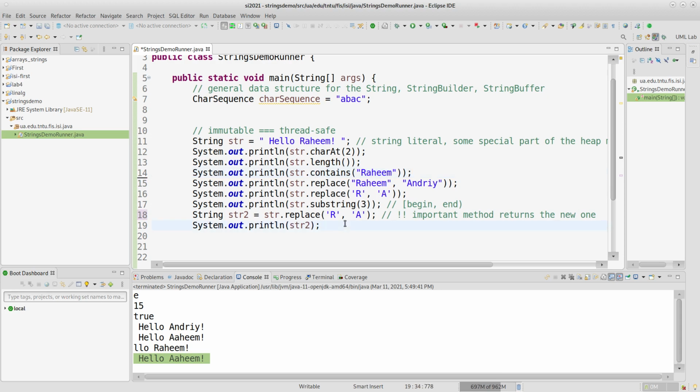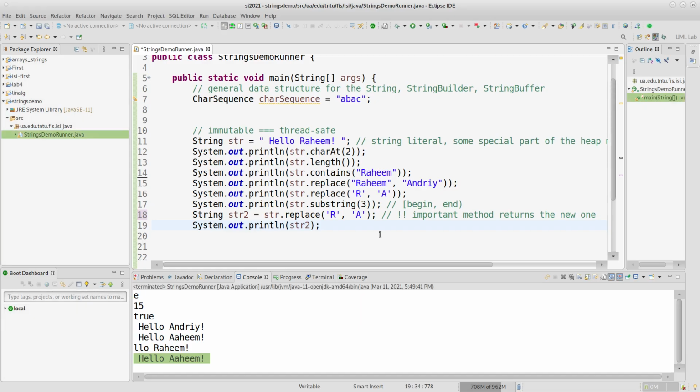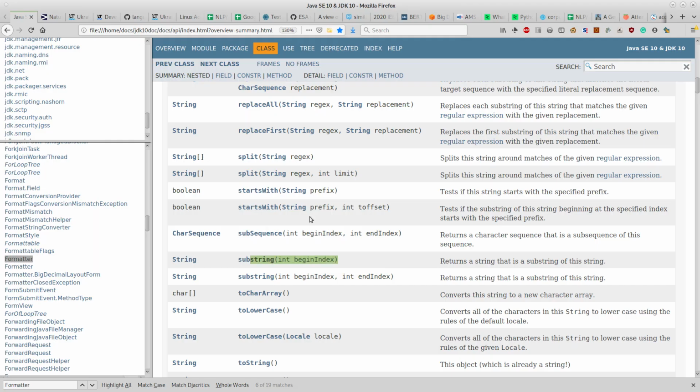Okay, let's move forward. According to our methods, this is the substring. You understand the meaning of substring with the indices. So if I put here 10, we'll have elements 3rd, 4th, 5th, 6th, 7th, 8th, and 9th, but not 10. Before the 10th element, excluded. I believe it's rather simple and clear for you.